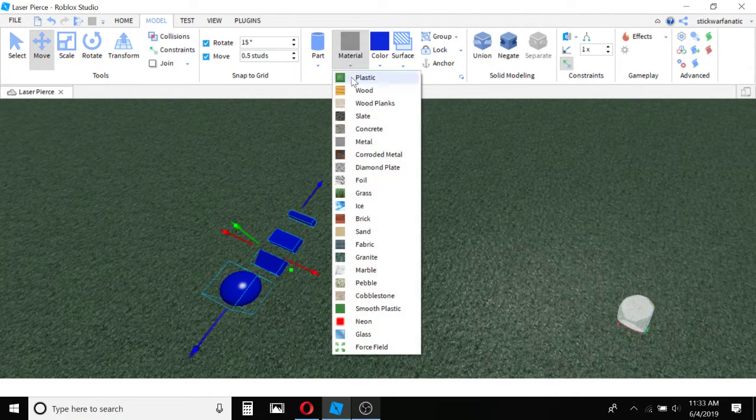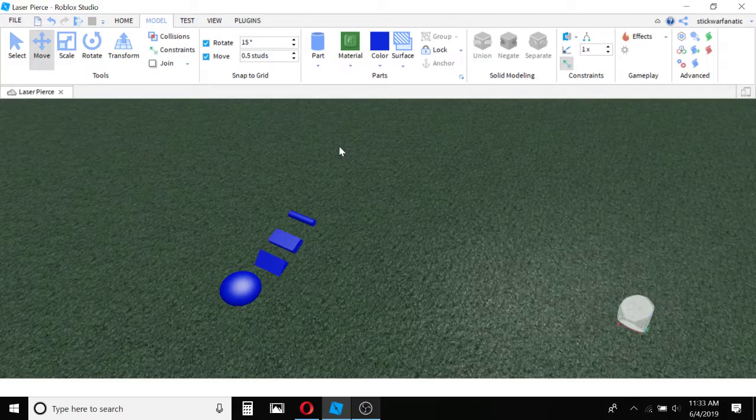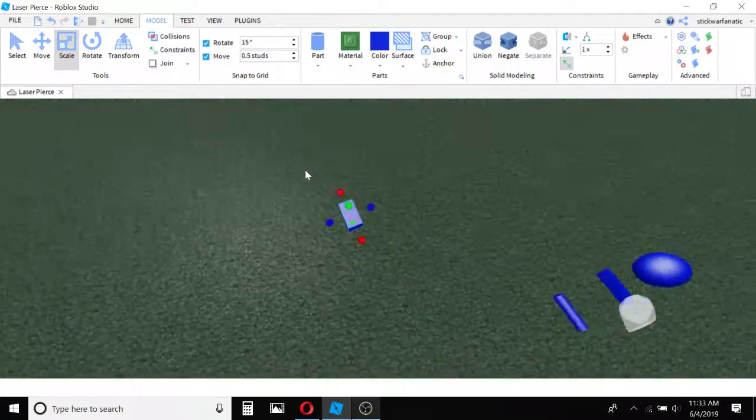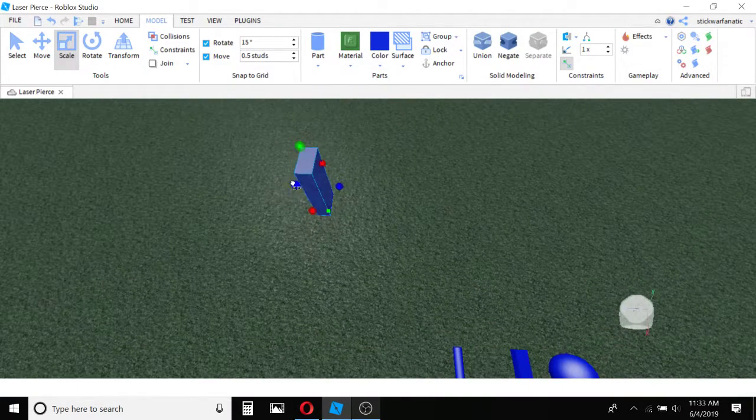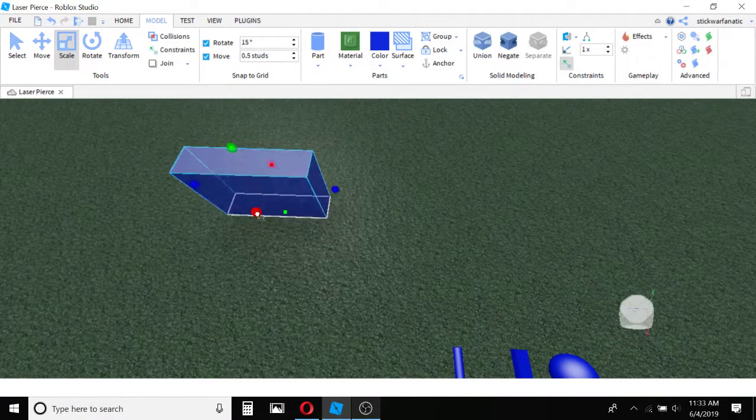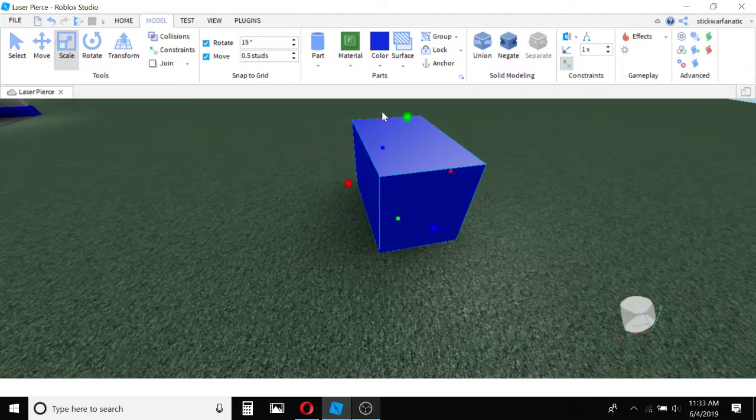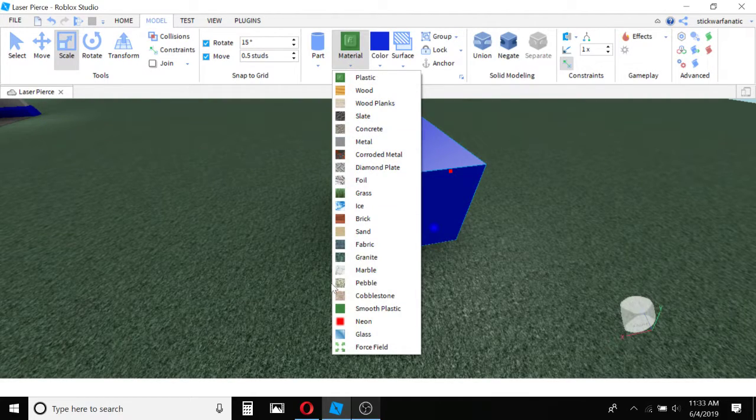And here's another thing that you'll want. So you'll probably want to change what this block looks like. You've got the size and the location and all that down, but how do you change what it looks like? Well, you want to go by material, choose the material you want.